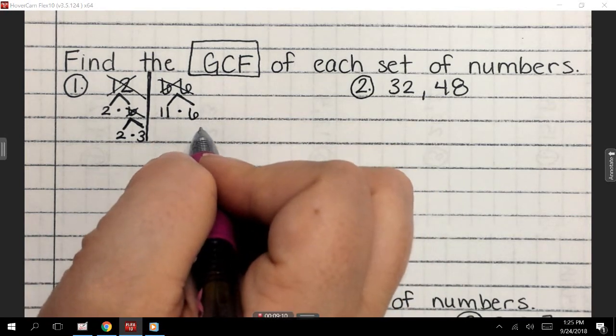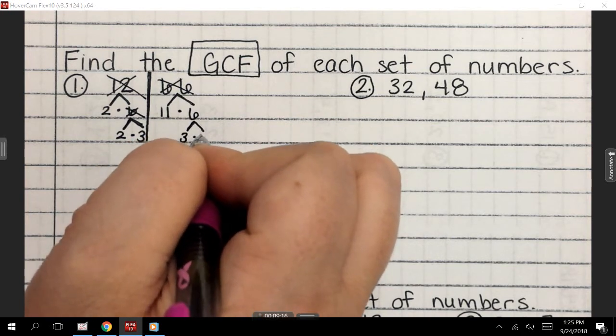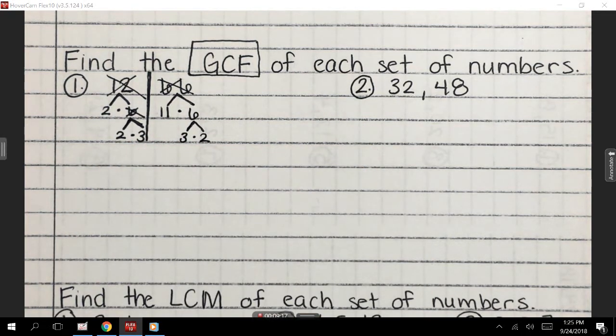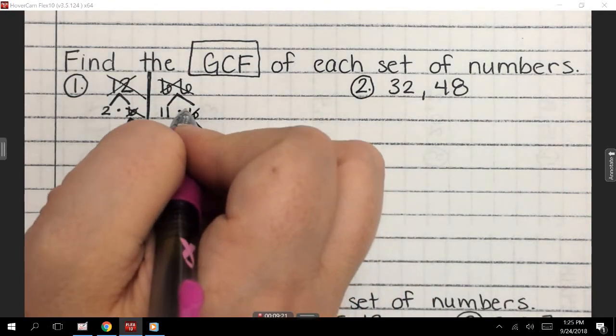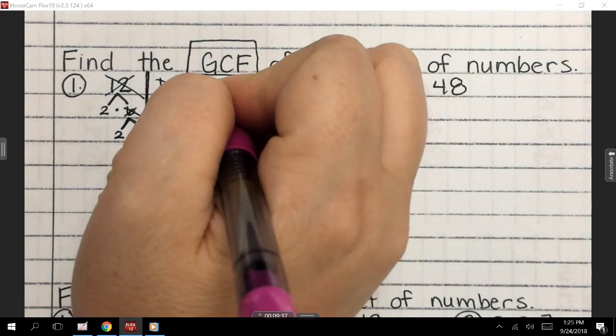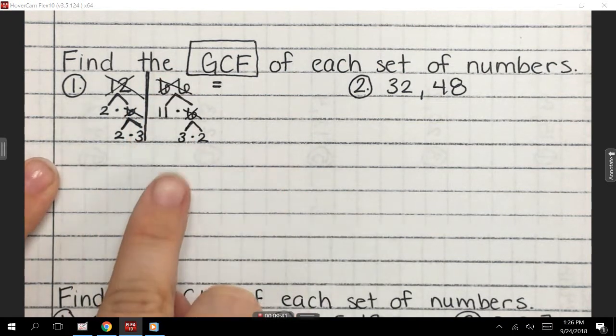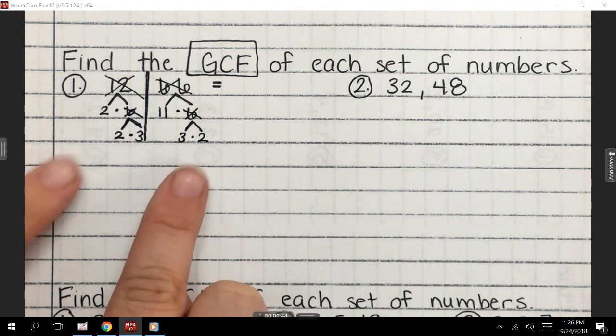All right, can I split up 6, Malin? Yes. What's 3 times 2? All right, or you can do 2 times 3. Now that I split it, I'm going to mark it out. Can I split that number anymore? All right, so now comes the math part. I say math part because we just did a lot of math, didn't we? What we're looking for right now, I'm going to put a little equal sign up here. If I look on the 12 side and the 66 side, what do those 2 sides have in common? Morelli?